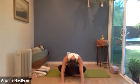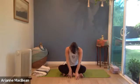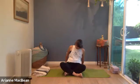And coming center, walking the hands back up very slowly, taking the hands behind the pelvis, fingertips forward, inhale. Squeeze the chest, chin to chest, squeeze the elbows, shoulders together behind you. And exhale, press the pelvis off the floor onto your shins if you can. I'm not really on the front of my legs, but I'm letting that head drop back and see if we can engage the glutes and release. Slowly, slowly, slowly, when you're ready.